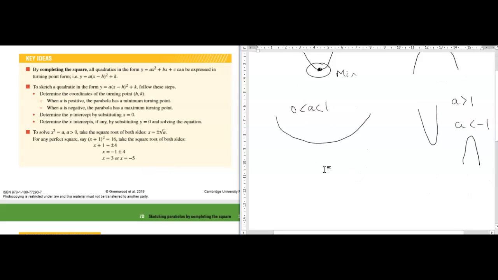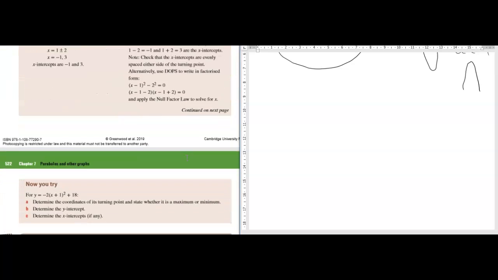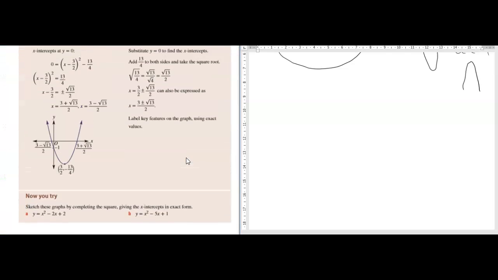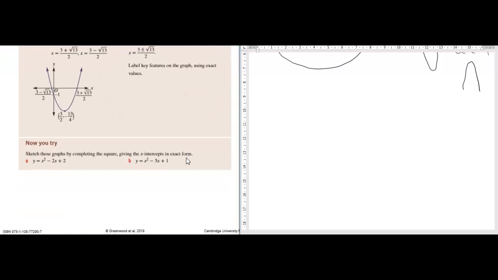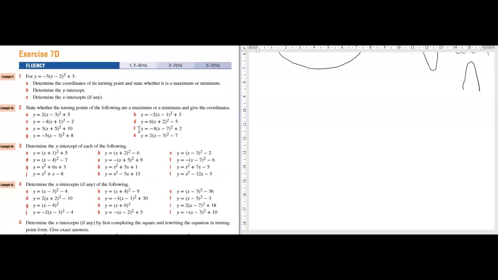That'll probably make more sense when we do some questions, although we did cover this earlier in the booklet at the start of the chapter. Let's scroll and do some questions. For all those examples in your online textbook, there are video solutions, so if you want someone to talk you through them, they're on your online Cambridge site. Each question also has an example next to it, so you can go back to it or watch it. If you're using your online textbook, you can just click on it and it takes you straight there, which is pretty awesome. Let's get rid of all this and do some questions.